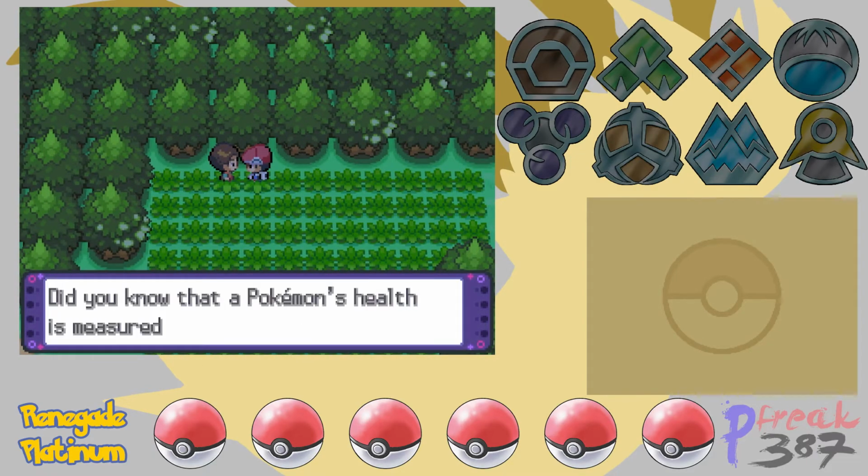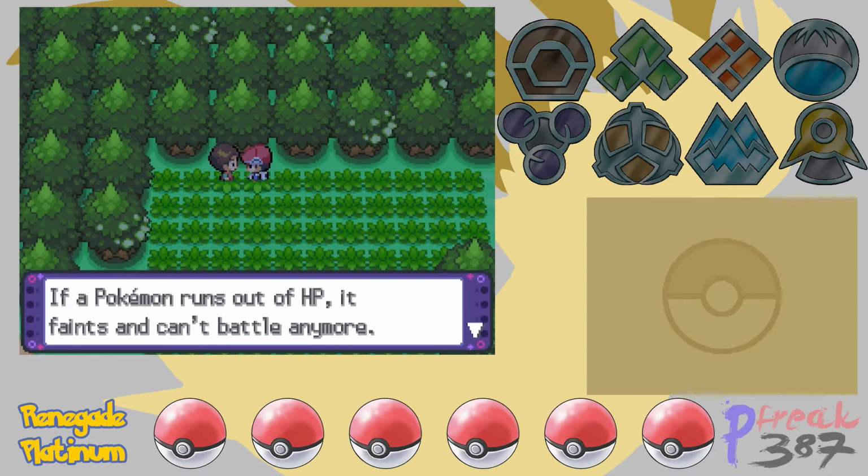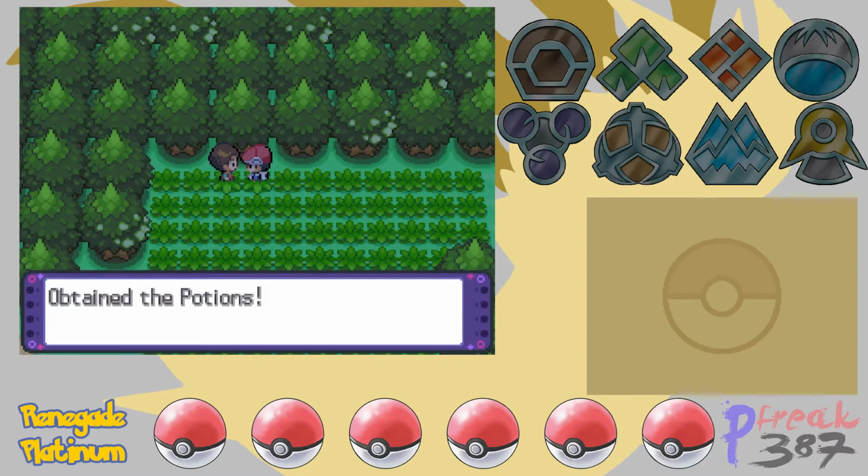Hi, I work at the Pokemon. Did you know that Pokemon's health is measured by its hit points, its HP? If Pokemon runs out of HP, it faints and can't battle anymore. If Pokemon's HP is low, you should heal with a potion. Here, let me give you some potions as a free sample.